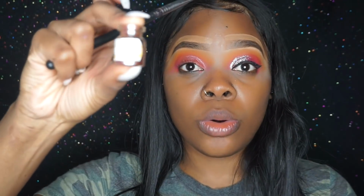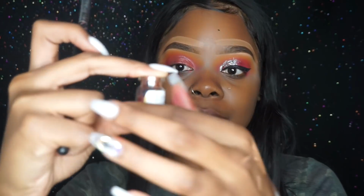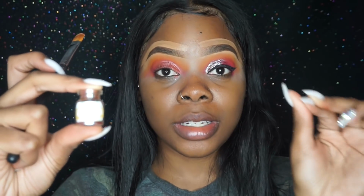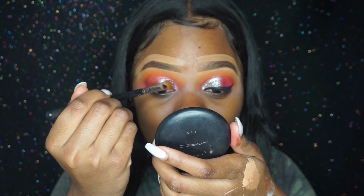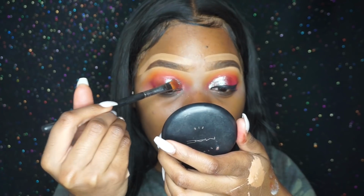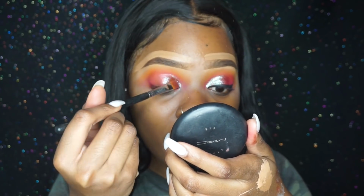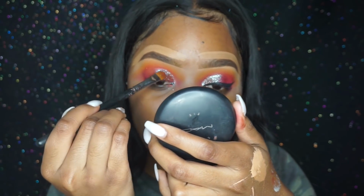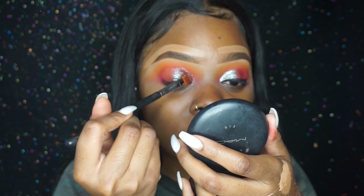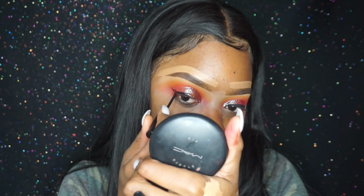And y'all, this color is so bomb. It's from jlarue Cosmetics, and it's called Melanin Mermaid, and it literally looks like a mermaid. The color's bomb, and I love pigments. I don't really care for glitters. I love the fineness that pigments offer. When you put it on your eye, it just kind of melts onto your eye, versus glitter is kind of chunky, and I feel like glitter can look caked up on the eye easily. So I love how smooth it is, and it just melts in. And then I also love the reflex of this color. It's so bomb. Liner, I'm using the NYC liquid liner.